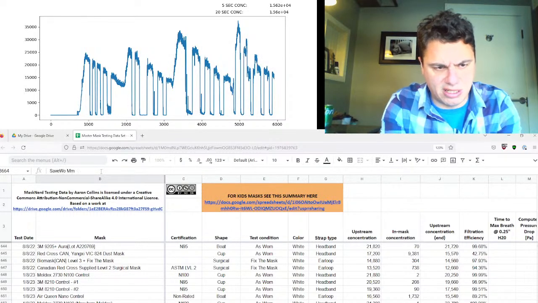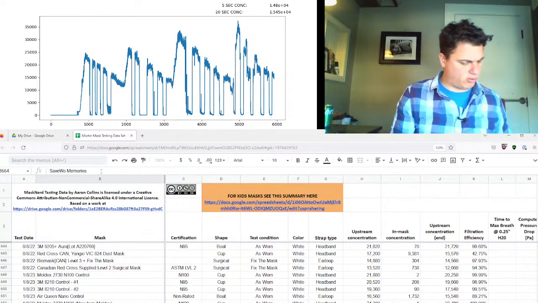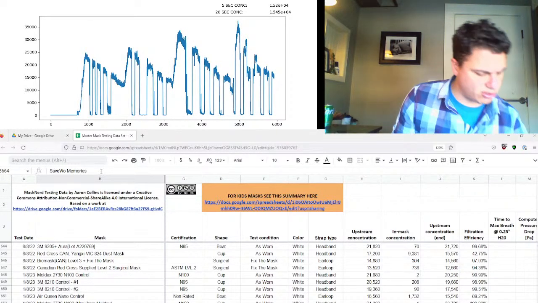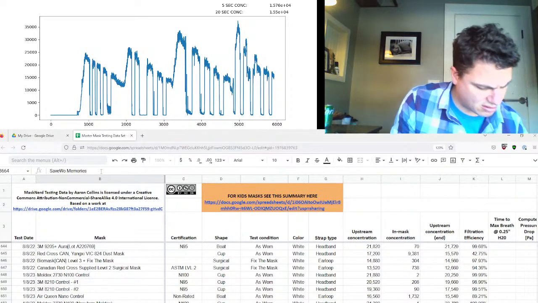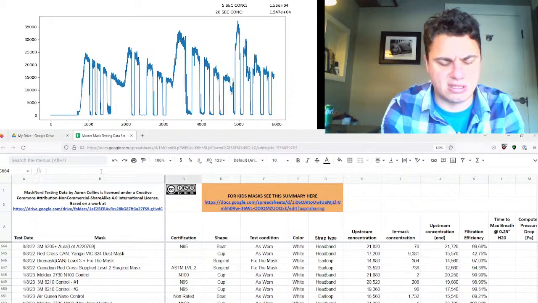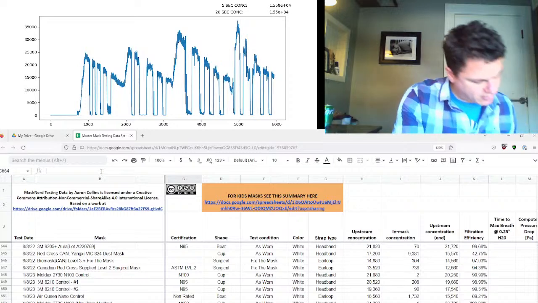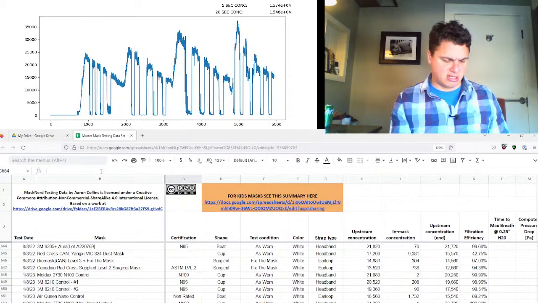Seiwu Memories. I don't know if they have a size on these. I think they're all one size. No, they do. It's R2M2. I don't know what the R2 is. What do you claim them to be these days?